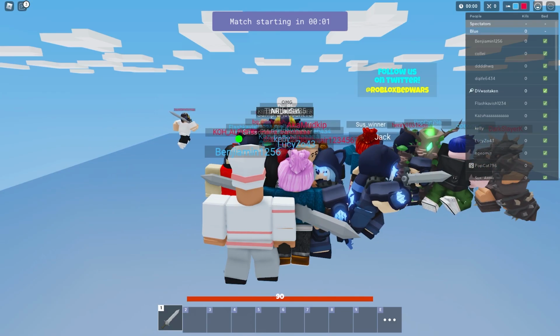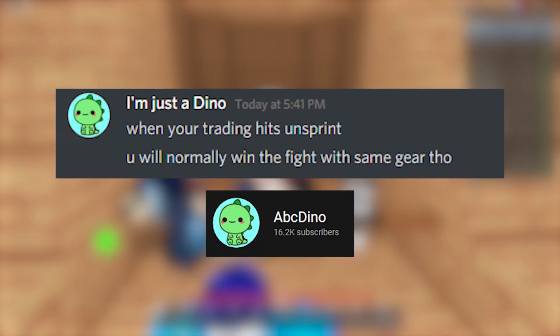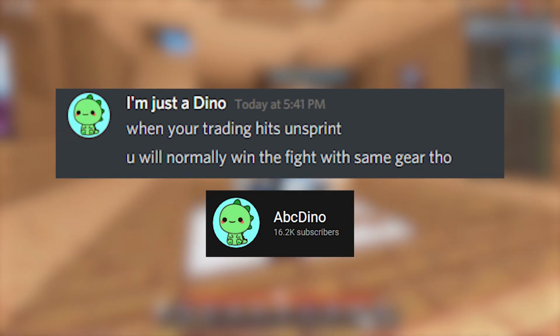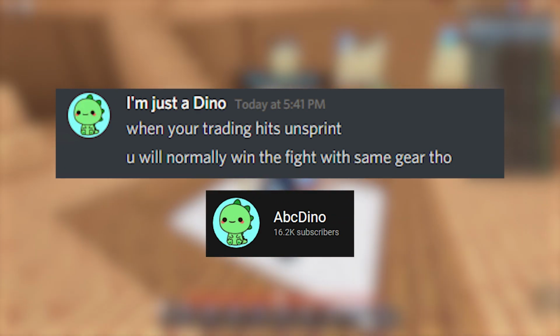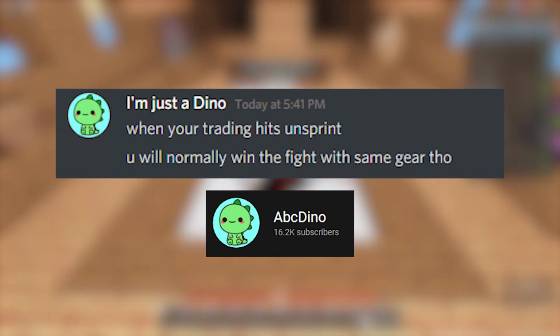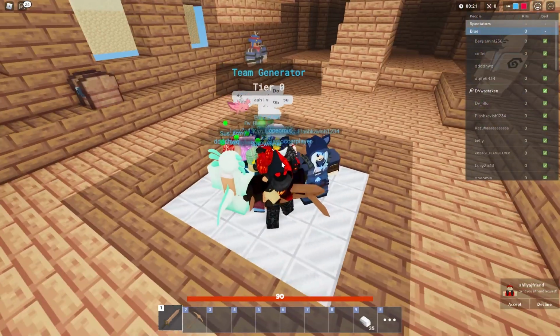But we're also going to be trying one other tip, and that is from ABC Dino. ABC Dino says, when you're trading hits, unsprint, you will normally win the fight with the same gear. So basically what he's saying is, typically people just hold down and continue to sprint while they're fighting. He's saying to unsprint and you're normally going to win the fight with the same gear. And I'm not sure why this is. Maybe it gives you some stability in your aim. I haven't really asked him, but we're going to go ahead and give it a shot anyway.